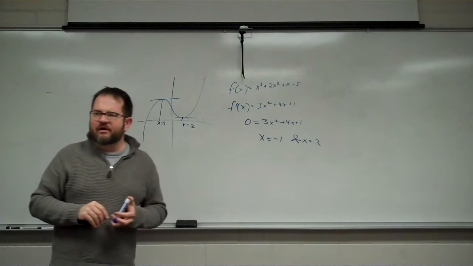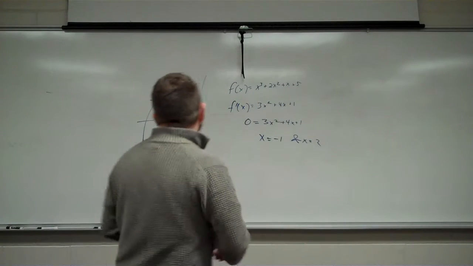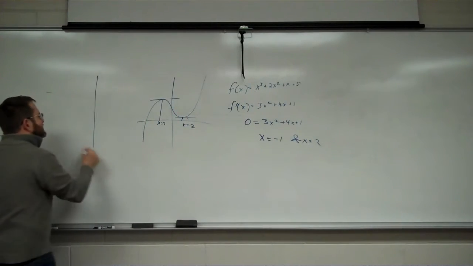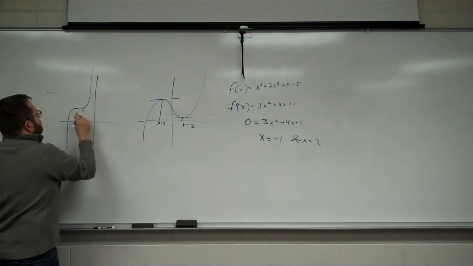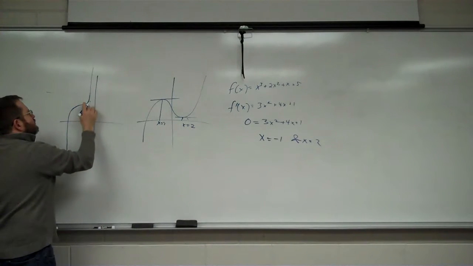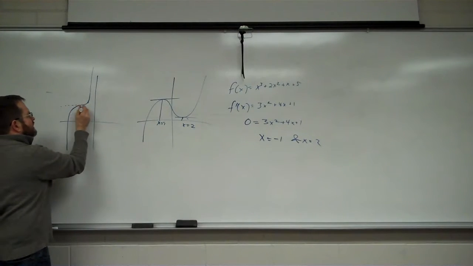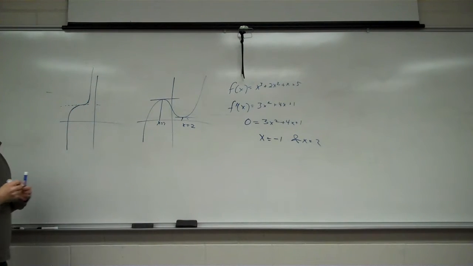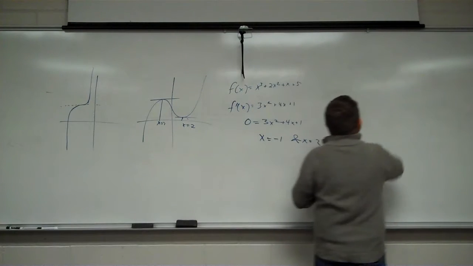You might, though, find yourself slightly misled by that. Because what if your function did something like this? I don't know if I drew this very well. Let me try this a little bit better. What if you had a function with a slope, where there's an inflection point right here, where the slope is 0? That's neither a maximum nor a minimum. What about a function that does something like this?